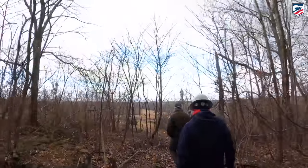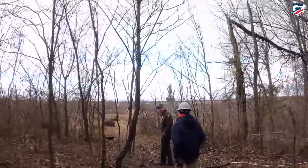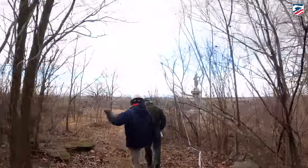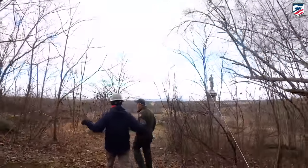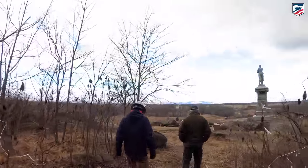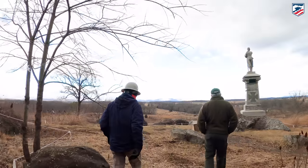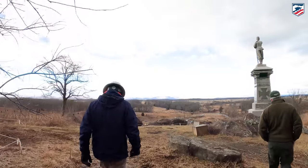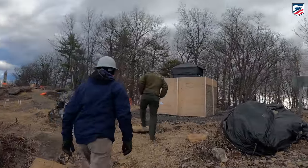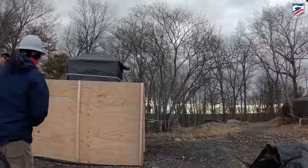About midway through the project, in the winter of 2023, our friends at the National Park Service allowed the American Battlefield Trust special access out to Little Round Top, with the sole goal of being able to show you, our viewers, what is happening up on the rocky hill. And I'll tell you, we can already see the difference. As soon as you go up on the hill, monuments and markers and trees were protected right away so that any impact of the work would not impact these important features on the hill.